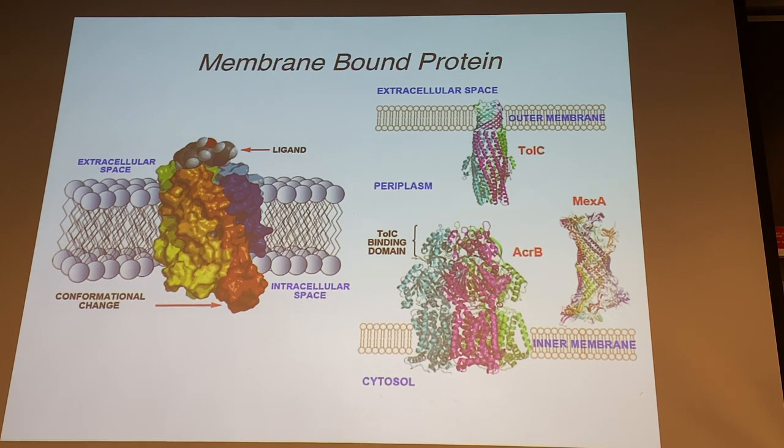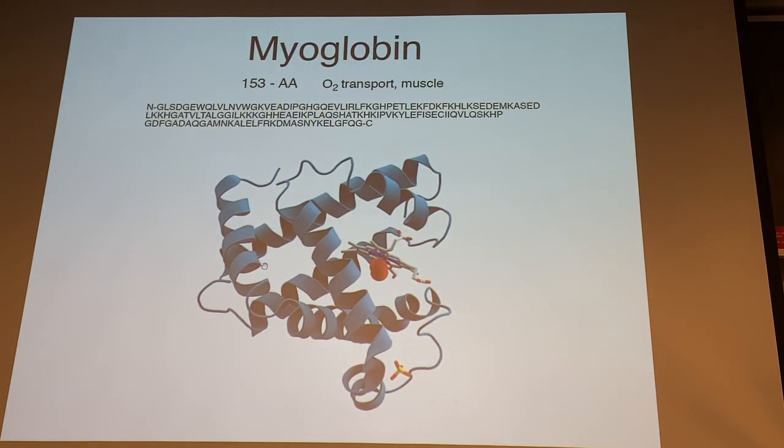And some of these are very complicated, these barrel type structures. Again, it's a control issue. Myoglobin is probably the most well-studied globular protein, 153 amino acids. A couple classes ago we actually had this up on Proteopedia. We'll look at this now in a little more detail. So here's all the order of the amino acids from the N to the C terminus here.